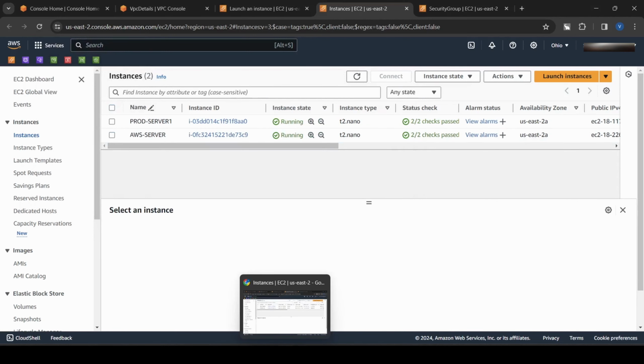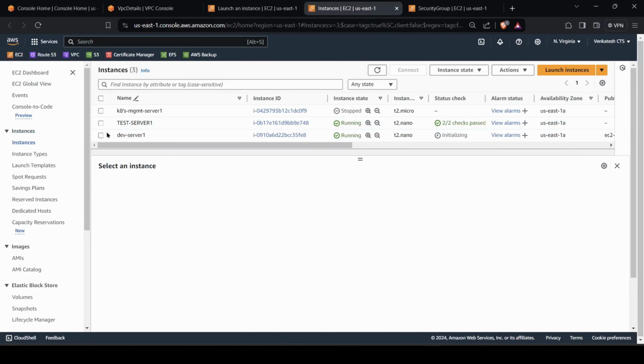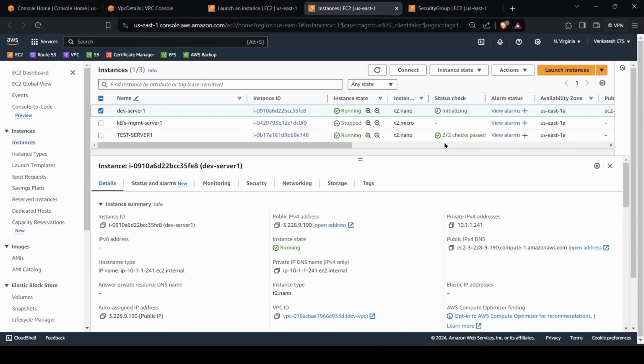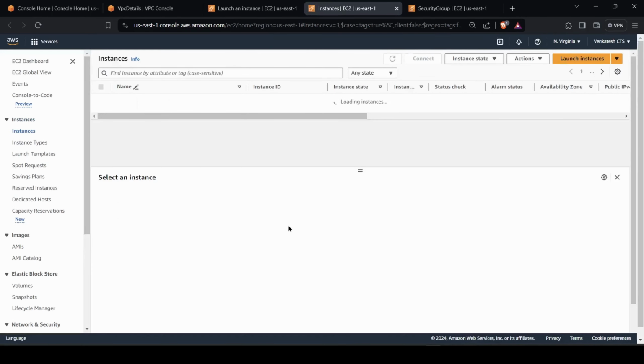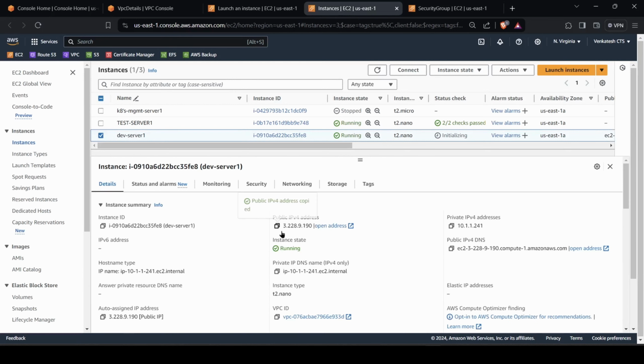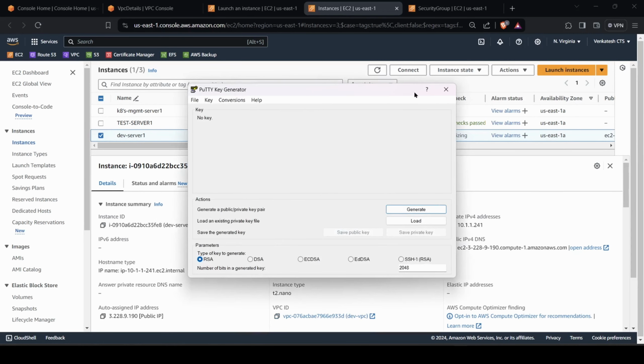Okay. Let me go to the dev server and I will try to log in. Okay, still it didn't come up. Again. Okay, let me try to log in. It's not.